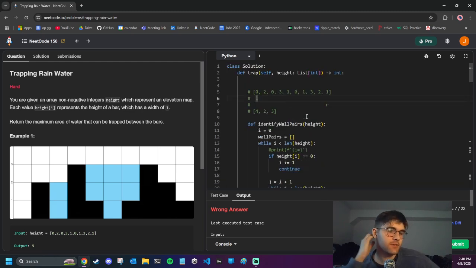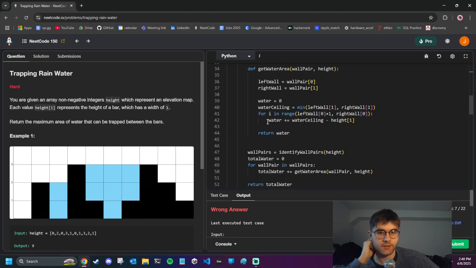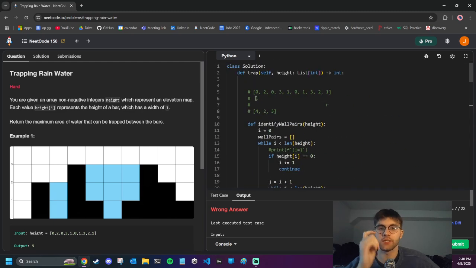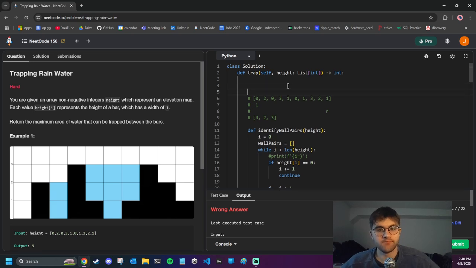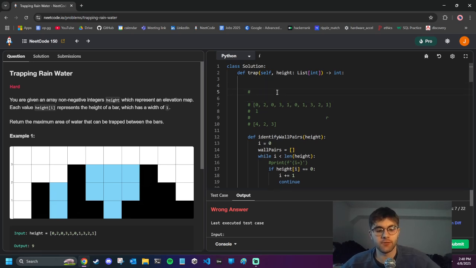And again, all I have to do is just identify the wall pairs at this point. This part will work. So maybe we'll just store, I don't know, like current wall or whatever. So we'll have 0, 1. Now we'll move the one that's lower and we get 2, 1. Because this was bigger, we'll update it. So now 2, 1, so we'll move this one in, and because that's bigger, 2, 2.